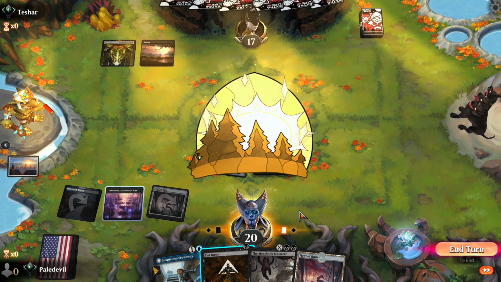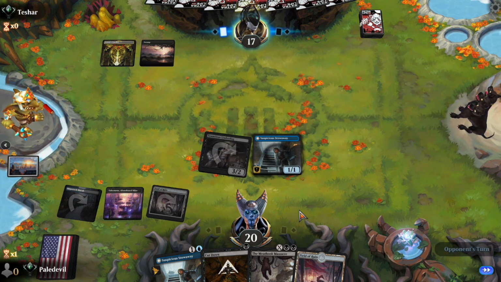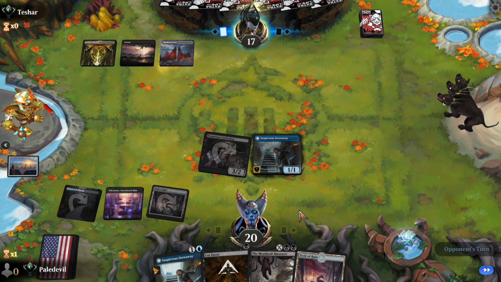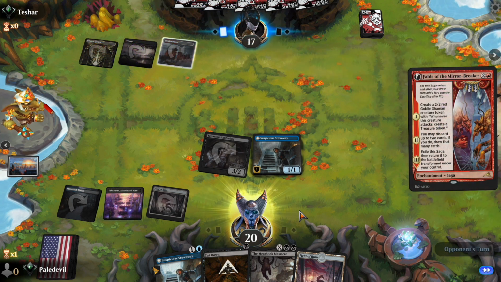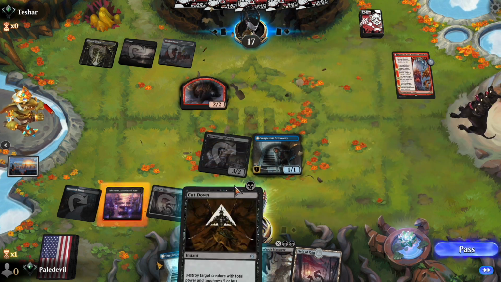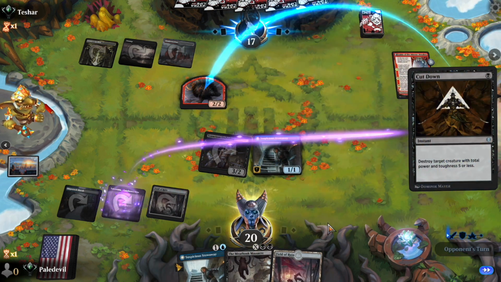But we can start the day-night cycle. Now let's pray they don't play anything so we can turn it into night or I'll feel really, really bad. Okay. Damn. We should have played Suspicious Stowaway on turn two. All right. Well, we're going to get rid of that with Cut Down.